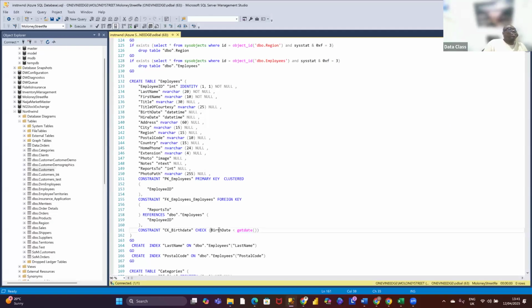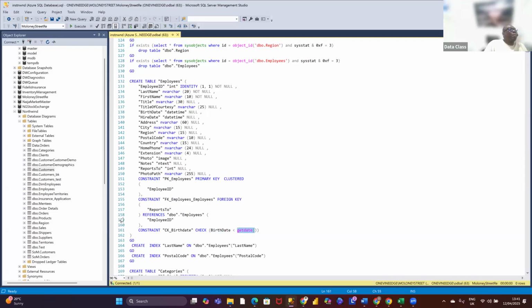I'm making sure that the person we are inserting is not somebody who has not been born yet. For you to be in this database, the person must be at least 1 day old. The date of birth must be less than today.